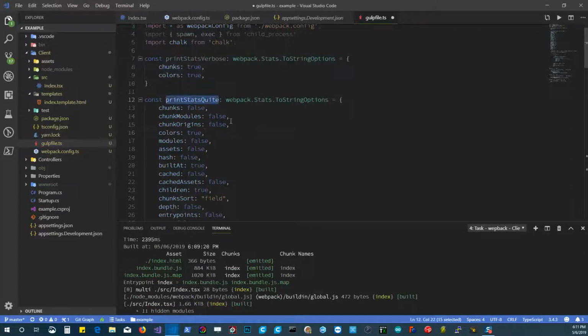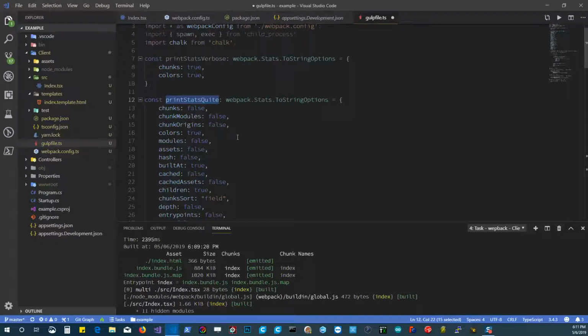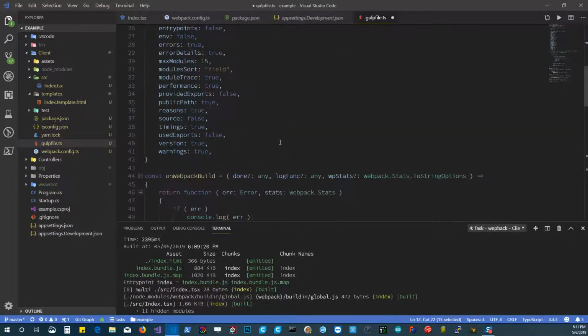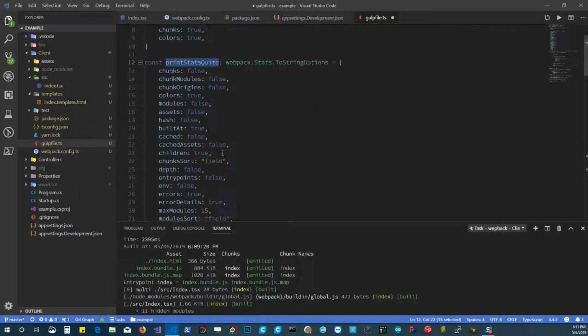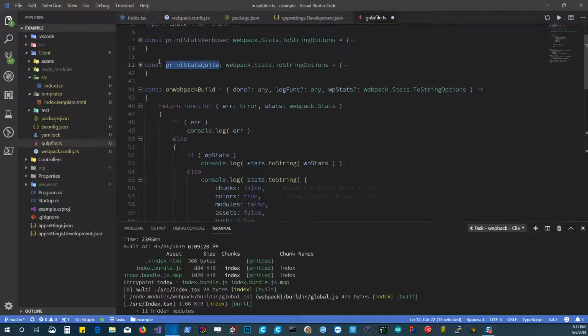I've got a quiet one where I'm really turning a lot of stuff off, and then a verbose one where I just let it run wild and show me everything. When you're watching, you don't want it to print out all those details, or you might, but it's hard for me to notice if it picked up the watch when it's printing out so many details that your eyes have to wade through. And Webpack, when you're calling it manually through code, you pass it a callback function.